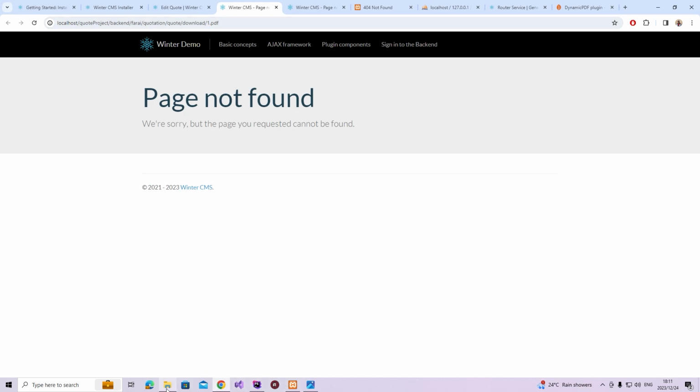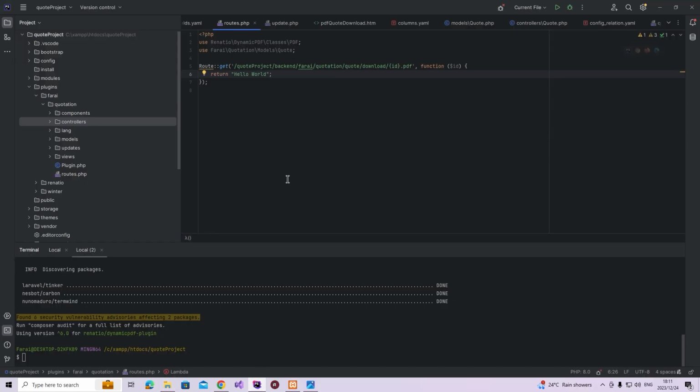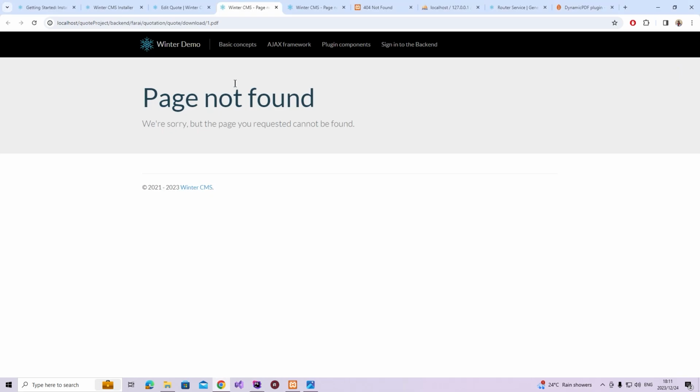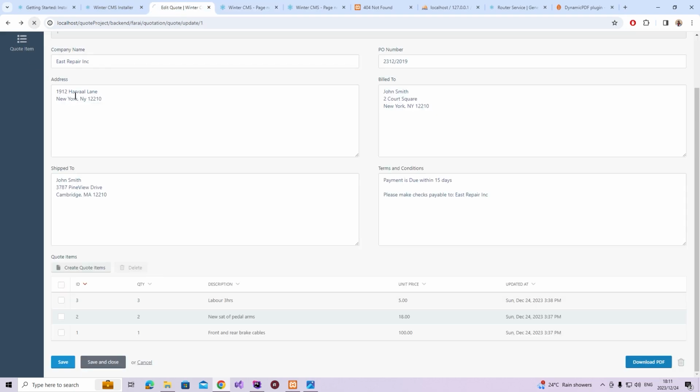So what I can do, in this case, because I'm on the backend quotation download, is limit this to that. Take that, go to the document, and in the document, limit this as well. Then let's see if we do get a response from the route now.